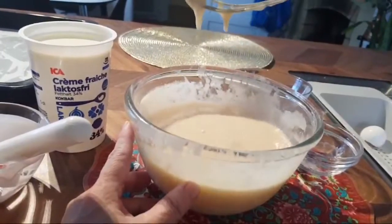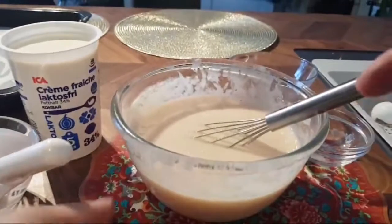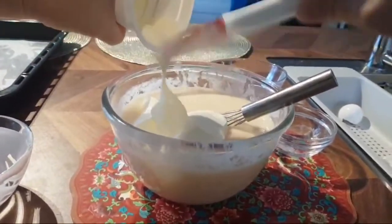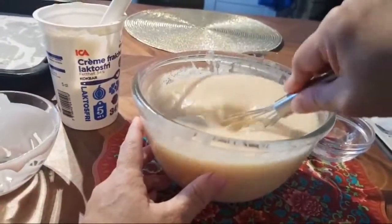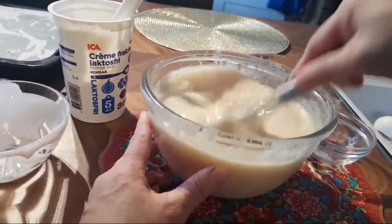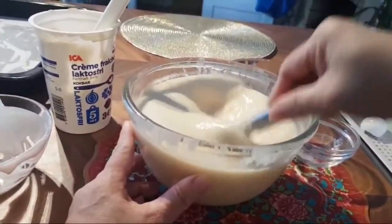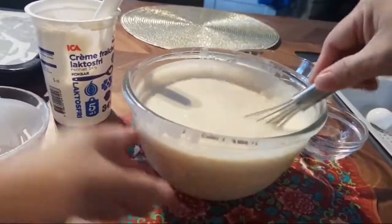Okay, now you can see the mixture is well mixed. And then followed by the creme fraiche. Let's mix half first. Maybe this bowl is a bit too small. Okay, still okay.